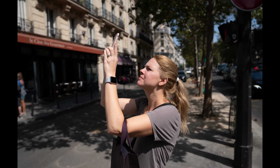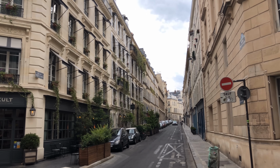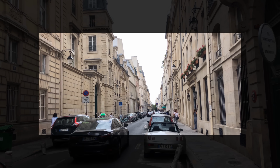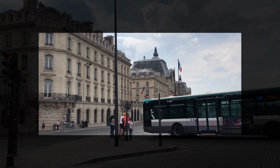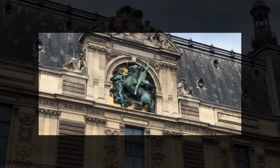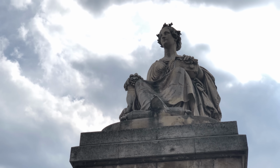As I was walking through Paris, I was able to snap photos and video clips, and I was a little upset to see that if you shoot in 4K, it will punch in, meaning that it only uses the center portion of the sensor to record 4K footage. This does not happen if you shoot 1080, so if you're looking for a camera just to shoot video with, this probably isn't your best option. But keep in mind, most people are not buying this as a video camera. They're buying this because this is supposed to be one of the best sports cameras ever made.